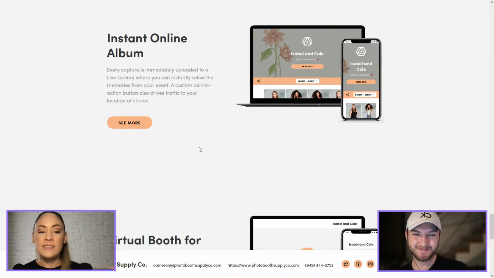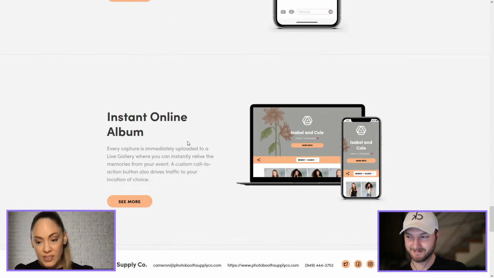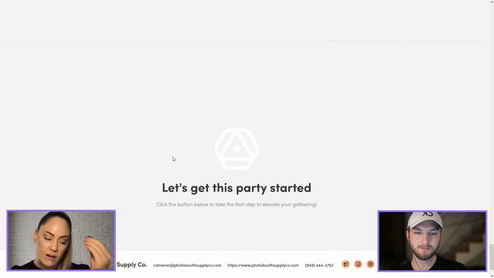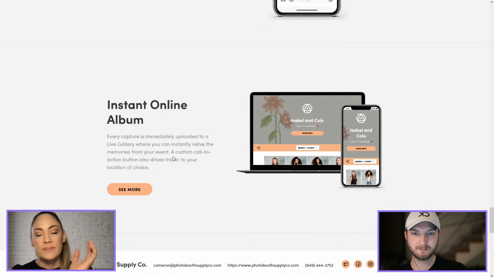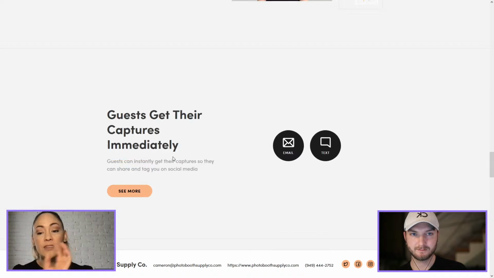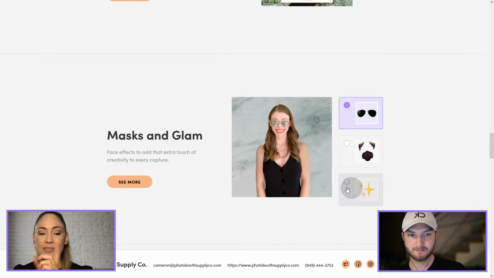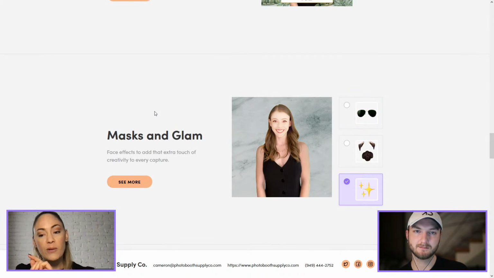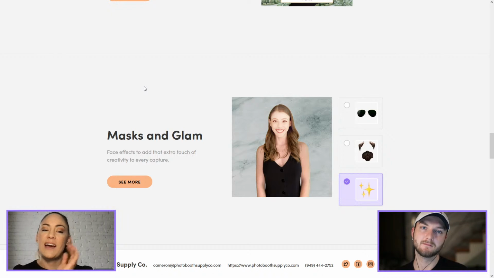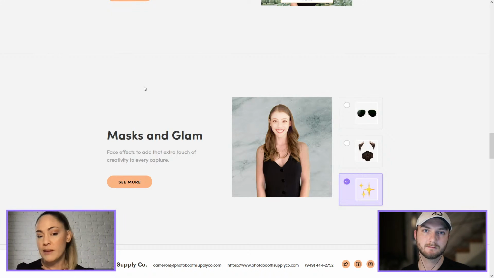But the glam is another one that you have to charge extra for. Yeah. Glam is so hot right now, and there is a lot that goes into it. I know it seems like you're just clicking on this thing, but no, the lighting makes a difference. How close to the booth you are also makes a difference. And people have different preferences. For example, our glam look is a lot different than some of the other companies' glam look. Some of them like darker glam, and we really like that super bright glam.